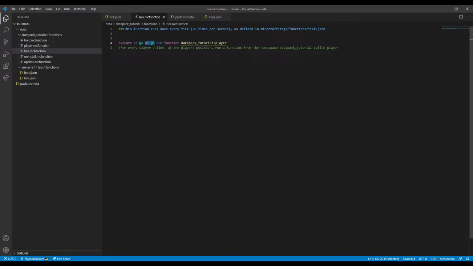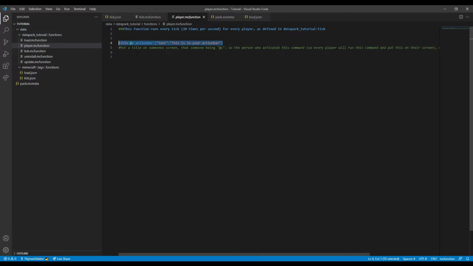So it says, hey, I want to run a command as player command Witchery at my location, but that's run as command Witchery, so at command Witchery's position, basically. And I want to run the command function, and then you specify the function, which is in namespace Datapack tutorial. So in this namespace, there's a function called player, so that links to this file.